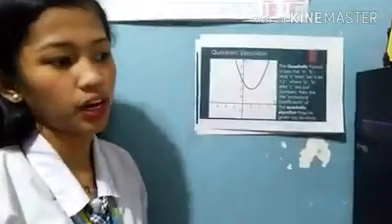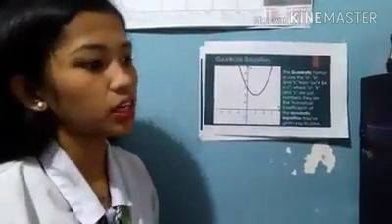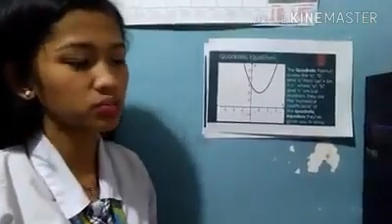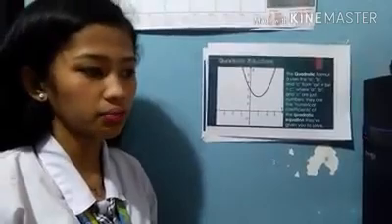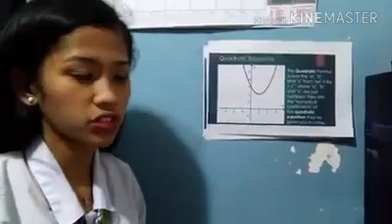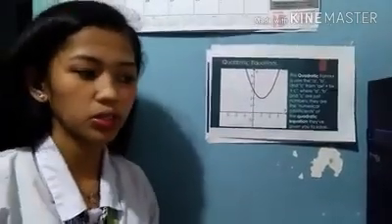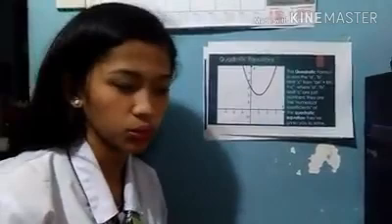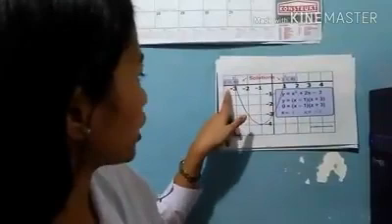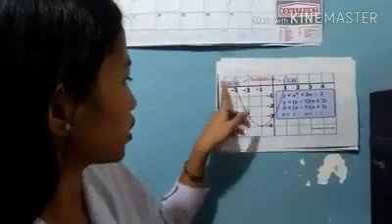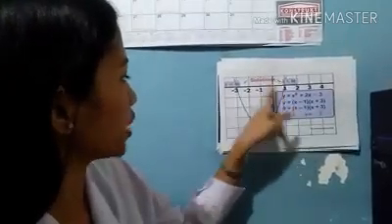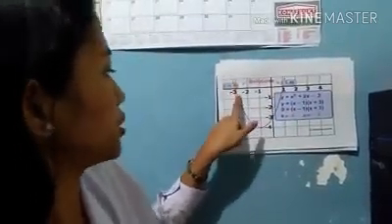The quadratic equation uses the a, b, and c from ax squared plus bx plus c, where a, b, and c are just numbers. They are the numerical coefficients of the quadratic equation they've given for you to solve. Y is 0. If we graph this, our range is 0 and our domain is negative 3. So we need to find negative 3, 0 from negative 3, and this is the point.